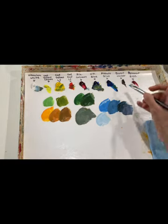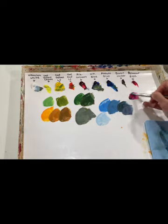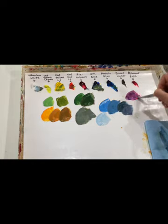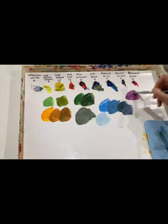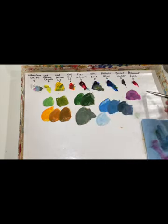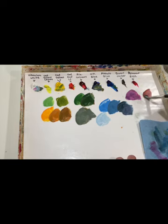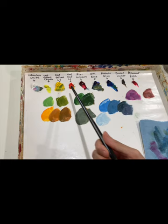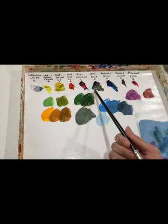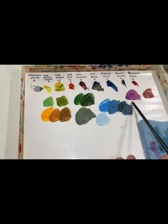I want to show you how I mix my purples. If I have permanent rose mixed with ultramarine blue, it's a different kind of vibrant purple. And if I add a little bit of white to it, it's a really nice purple, compared to my cadmium red light and ultramarine blue. It's a very dull purple because this red has yellow in it and this blue has red in it. So all three primaries mixed together make a grayer version. Look at how vibrant that is and how dull that is. You always have to check and see what colors you are mixing and how bright a color you are looking for.